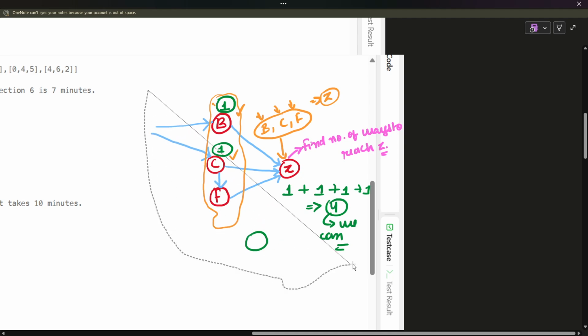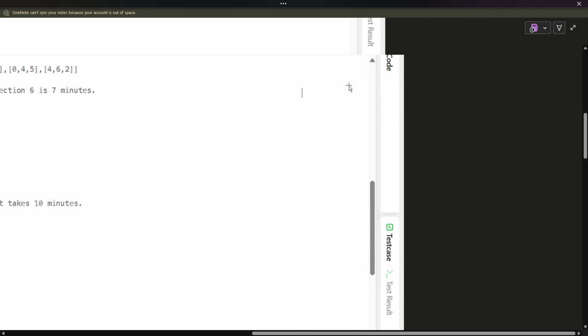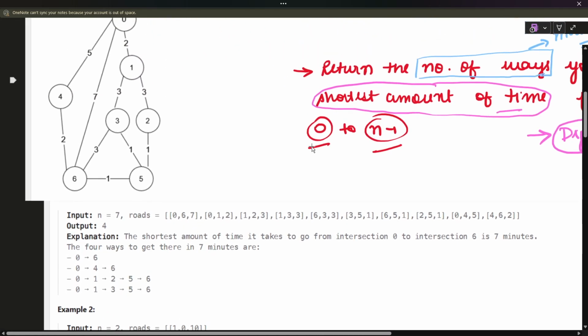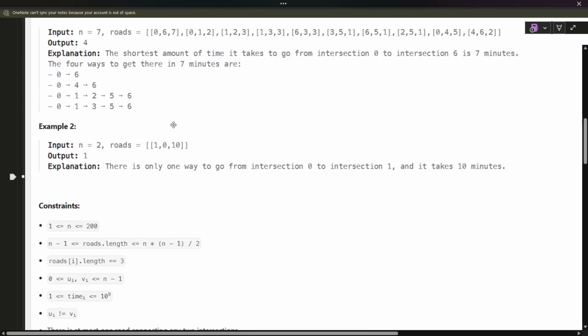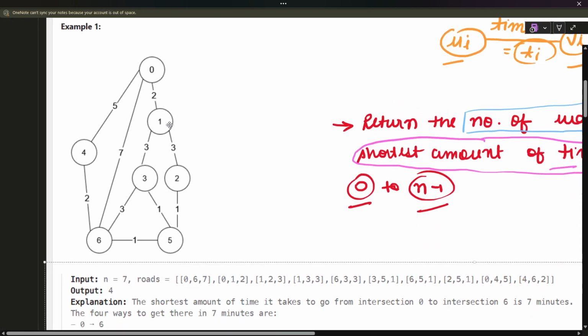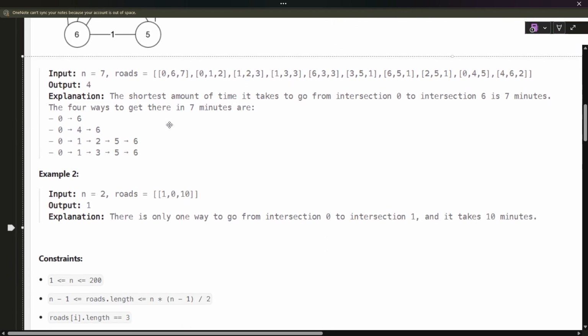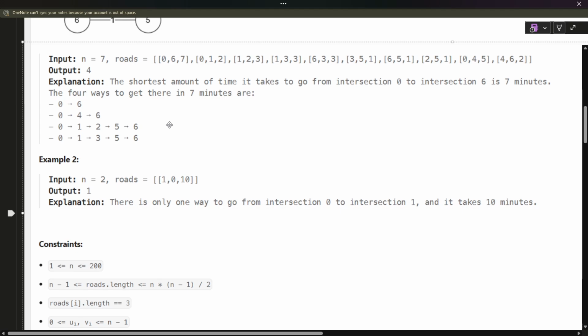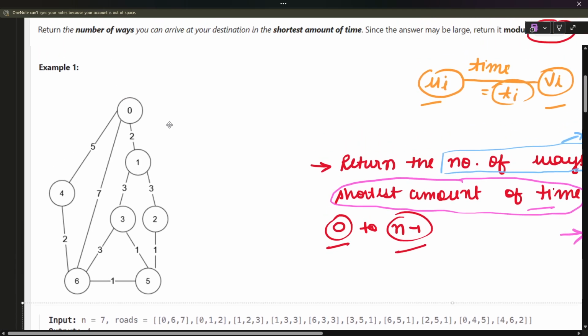Take another example, or we can just take the given example. Okay. So can we combine these two concepts? Okay. I think we can. I think we can. See.